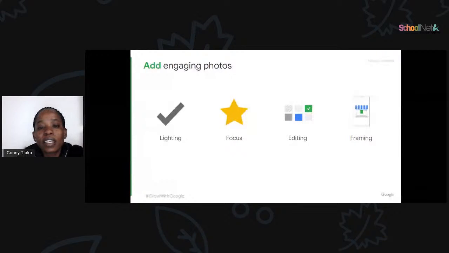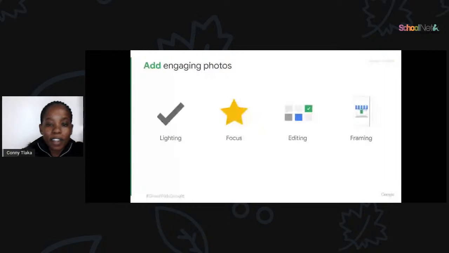So looking at editing, I'm sure most of us are using a smartphone. On our smartphone, we have filters, and we can even edit the photo. We have software available on our smartphone that you can use to change the brightness of your picture, and even change the color. So when you are editing the picture, you need to use the perfect color that makes your photo, or your image, perfect.